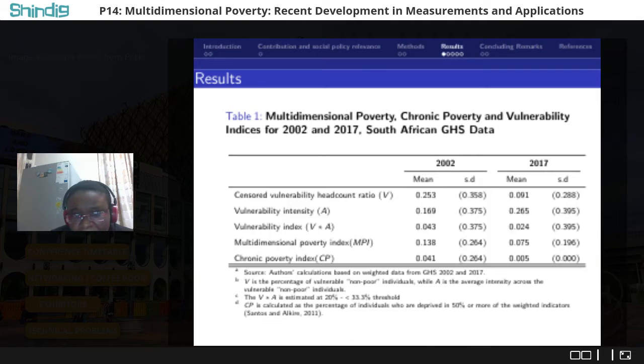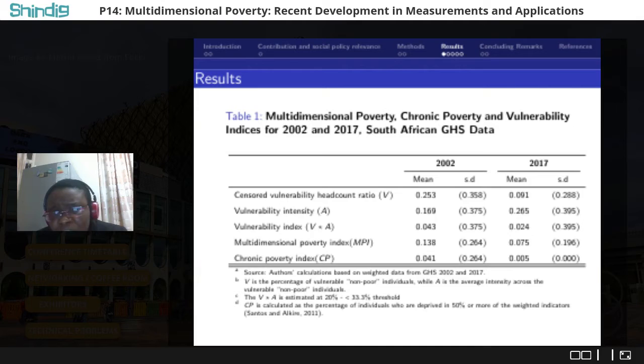Next slide, please. Okay, before I show you the results: in constructing the vulnerability threshold, we use 4 dimensions and 18 indicators. The 4 dimensions are education, health, and living standard, and we also include economic inactivity. Under economic inactivity, unemployment was the key indicator, given the high rate of unemployment in South Africa. And we use the standard individual and household indicators. So I will briefly talk about the results.